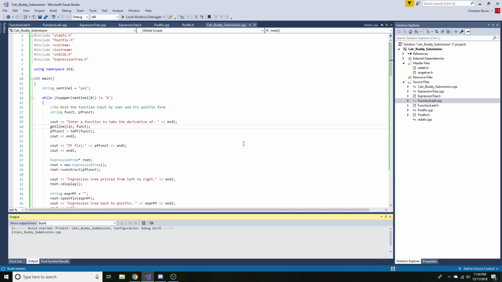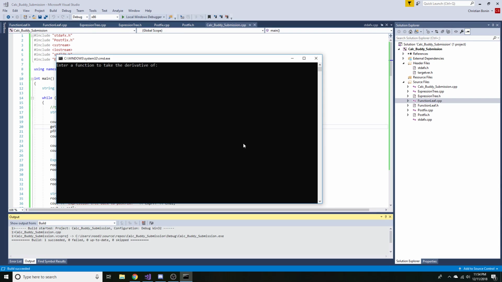We can run it. And I've got a few to demo. We can try out something like, so what this will do will give me the derivative of the function I put in. And you see I've got to use operators in between the operands here to tell it what to do when it's processing it, because I only have it set up to take equations in this format.